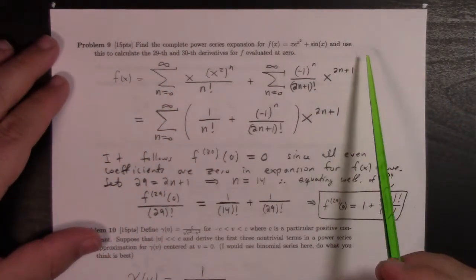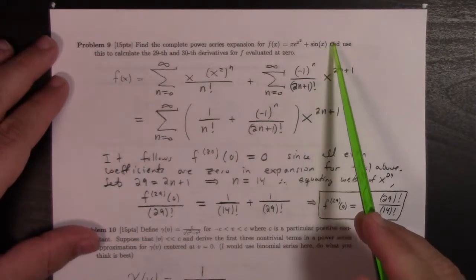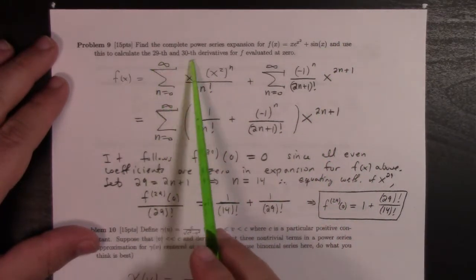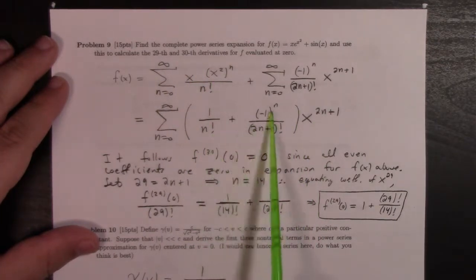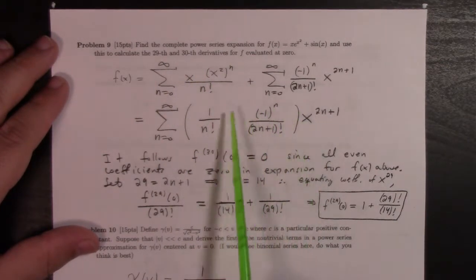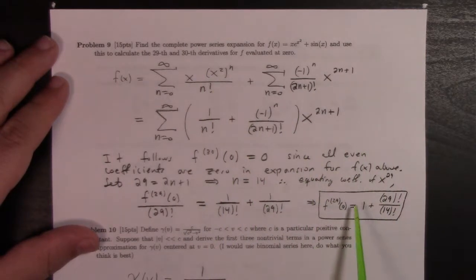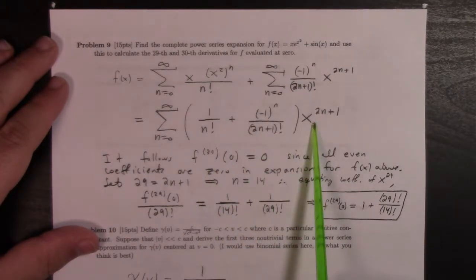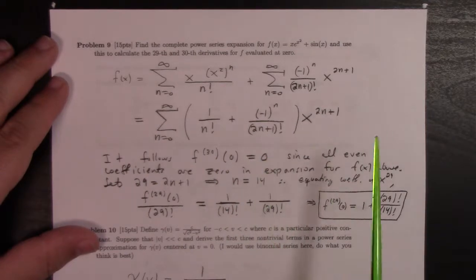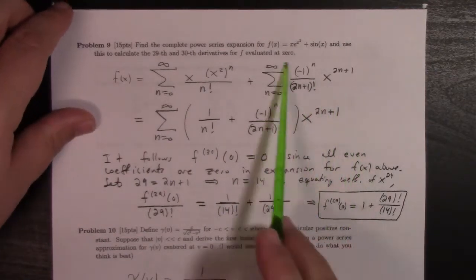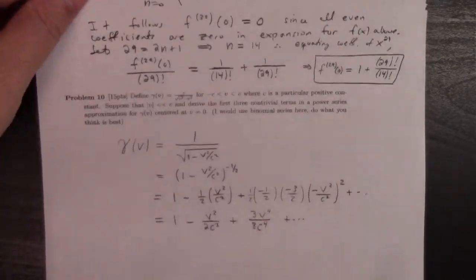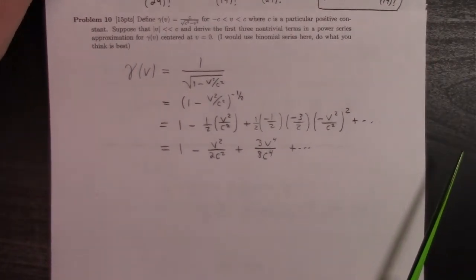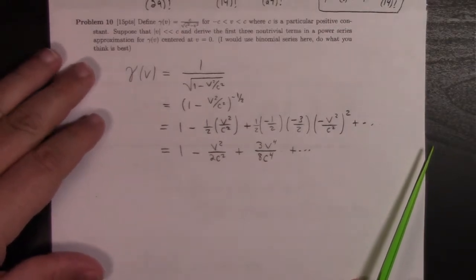Let's see here. Oh, here's another one of those problems. I calculate the complete power series expansion, then I calculate the 29th and 30th derivatives by basically figuring out the coefficient of x to the 29th and x to the 30th. The 29th ends up being 1 over 14 factorial plus 1 over 29 factorial in this problem. On the other hand, the 30th derivative is easier because these are just odd powers. That means the 30th derivative is just 0. So this is a very popular kind of test question. All right. You learn a lot about what students understand about the Taylor series by asking that question.